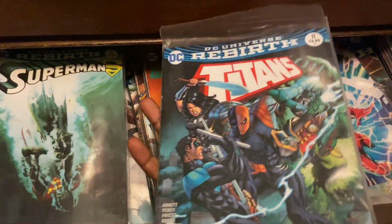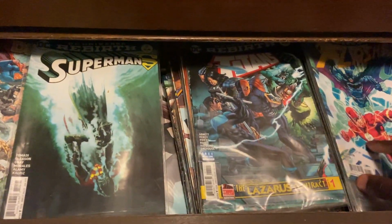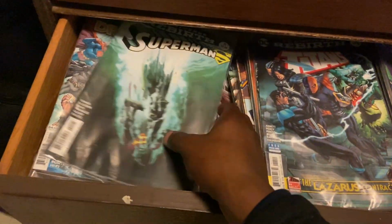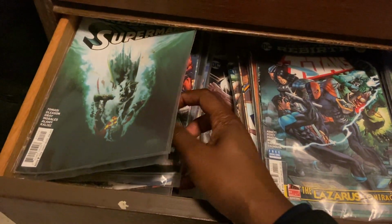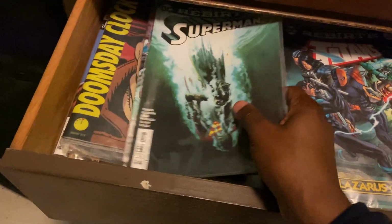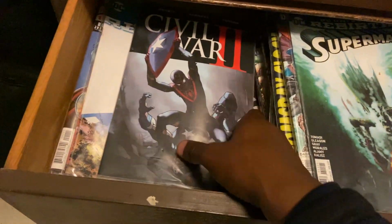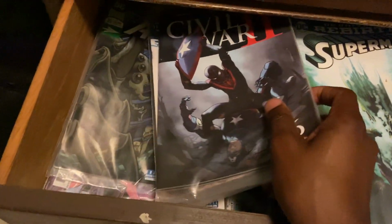Mainly what I do is I just get a couple of issues of the same comic book and put them in one little baggie and then I kind of just stuff them in here because I have been bouncing around from place to place for the past two or three years. So organizing comic books in a specific order, especially floppies, is the least of my priorities right now. But yeah, even opening this up is just bringing back memories.